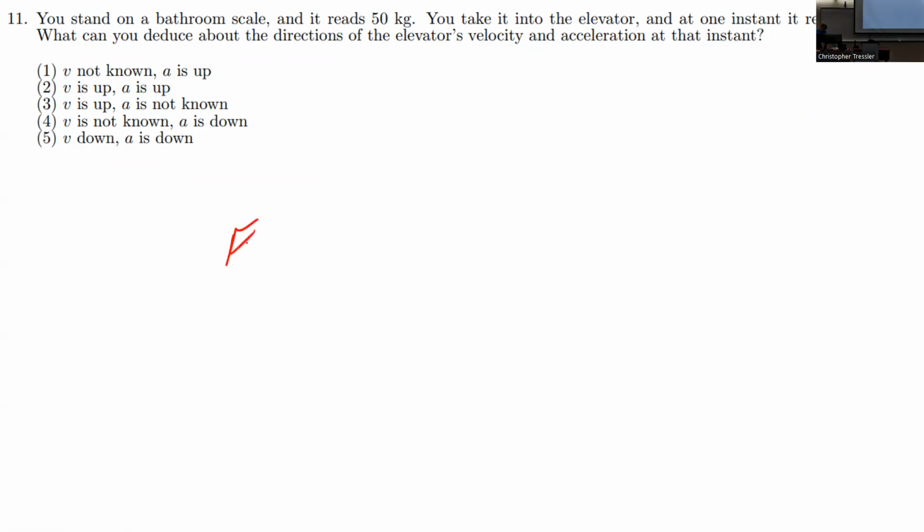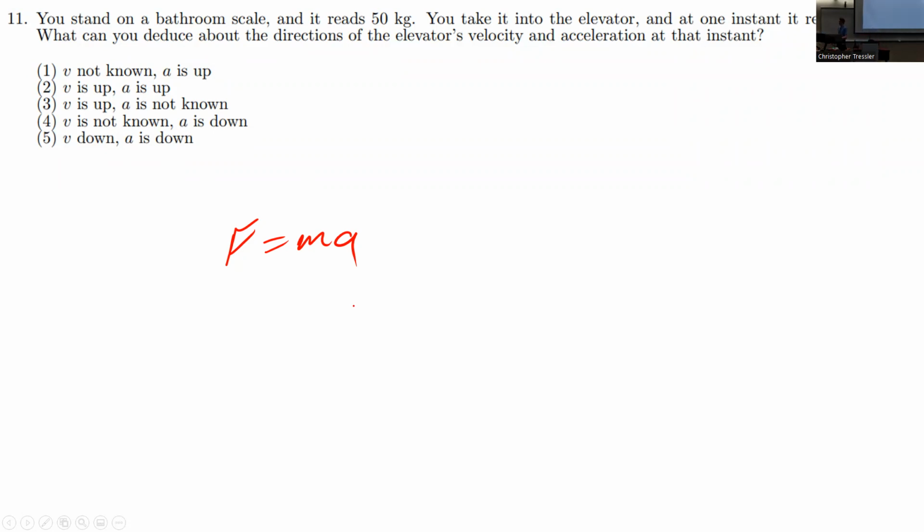Well, we know that the truth is your force is staying the same, right? You still weigh the same on the elevator. What's really changing is this is actually relative acceleration. We know that force is equal to mass times acceleration. Does our acceleration tell us anything about our velocity, really? Does it tell us what our velocity actually is? What does acceleration actually tell us? It tells us how our velocity is changing. Once again, it's the derivative of velocity. So it tells us how our velocity is changing, but it doesn't tell us our actual velocity. We know nothing about that from this formula.